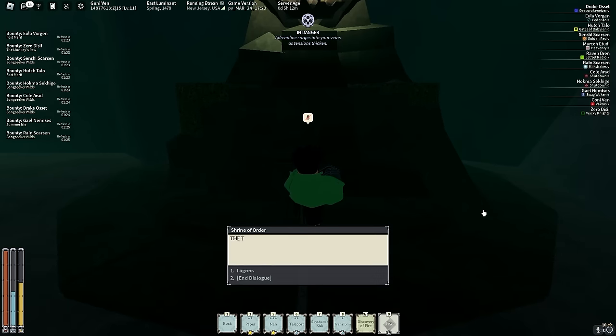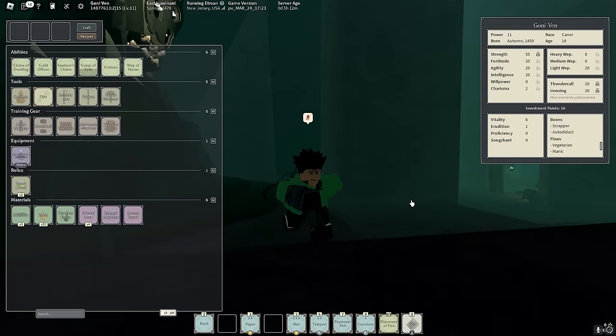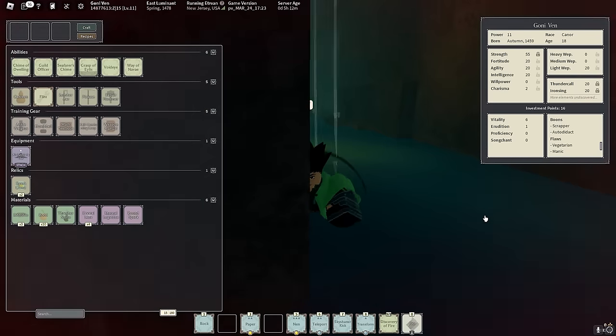All right, guys, we're here. Let's interact with the shrine. And this looks good to me. So let's do it. And boom. All right, guys. Shrine of Order. I think I'm going to end part 1 of the Gon build there. Make sure you guys stay tuned for part 2.